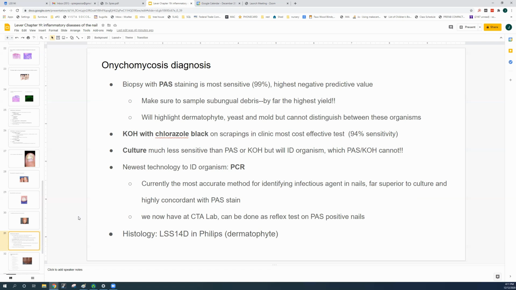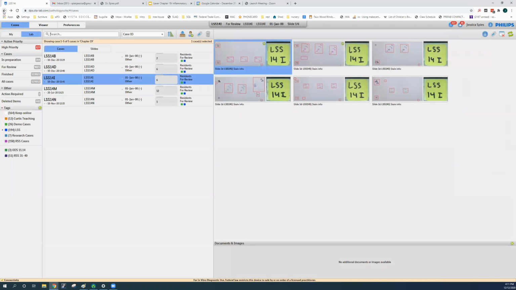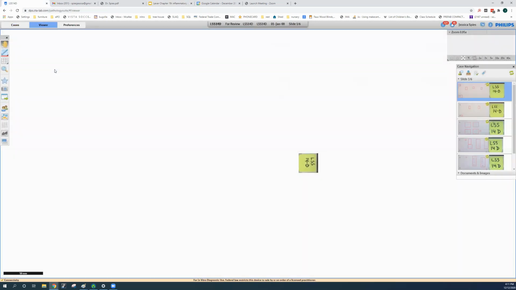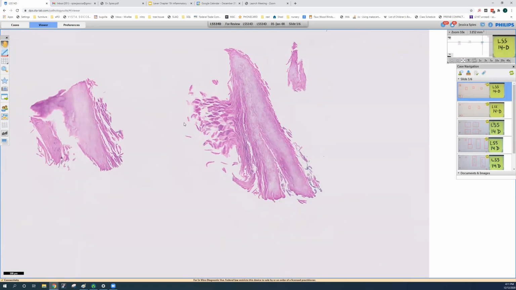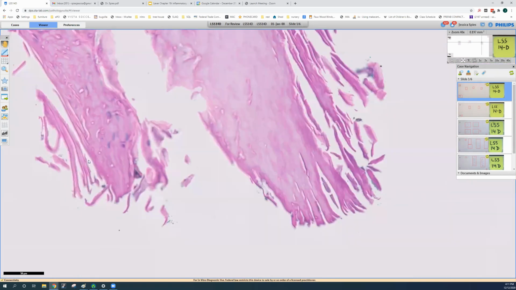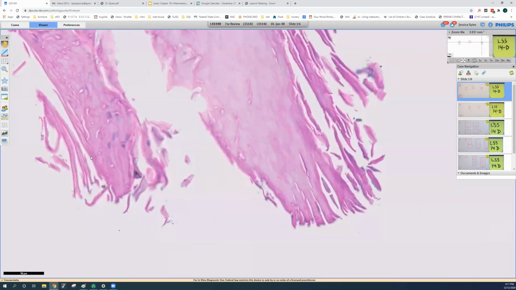So I have one example in our file of onychomycosis. I think this first one is the best. Here we've got the H&E stained nail, and you can see the nail's a little bit thickened. Oh my goodness, you can even see the, wow, this is a little bit unusual. I think you can see the organisms on the H&E, these clear spaces that are kind of wavy. And this even looks like a yeast form here.